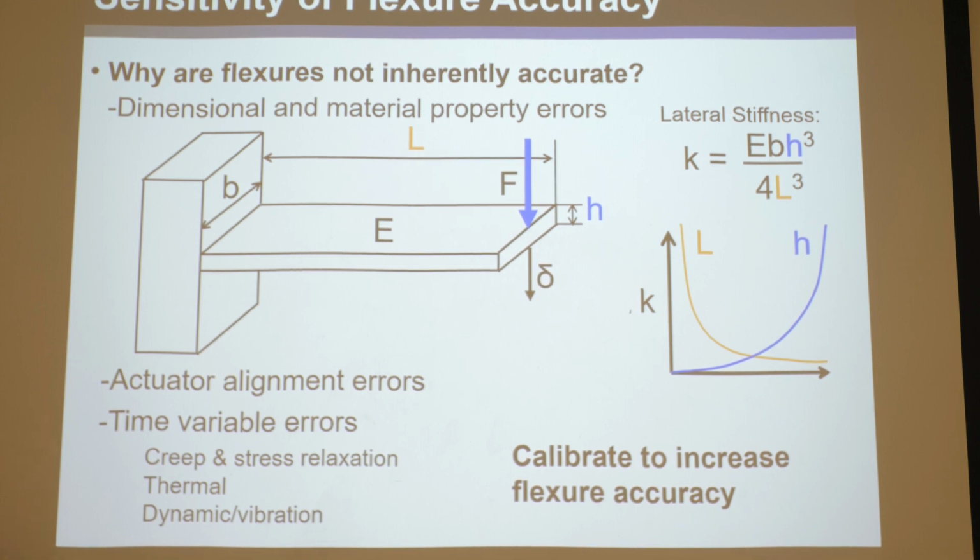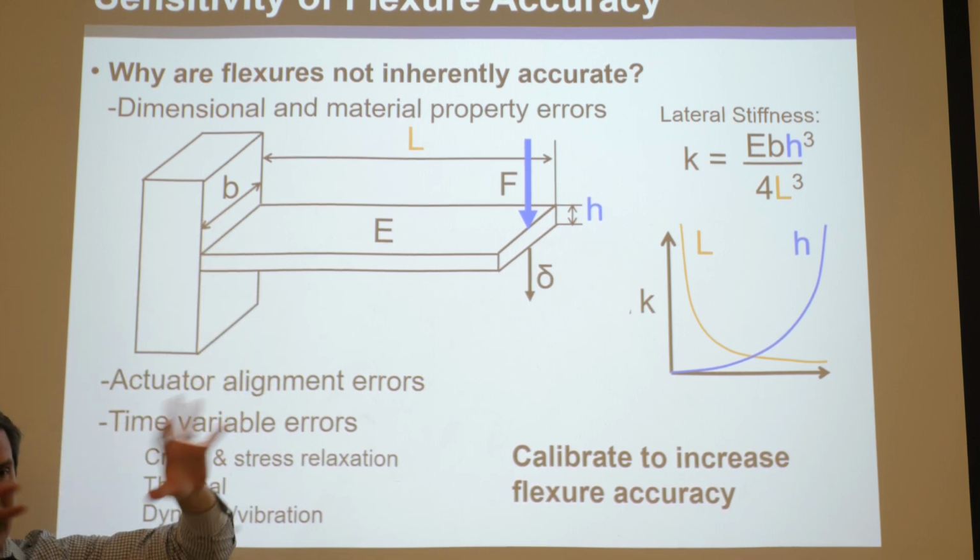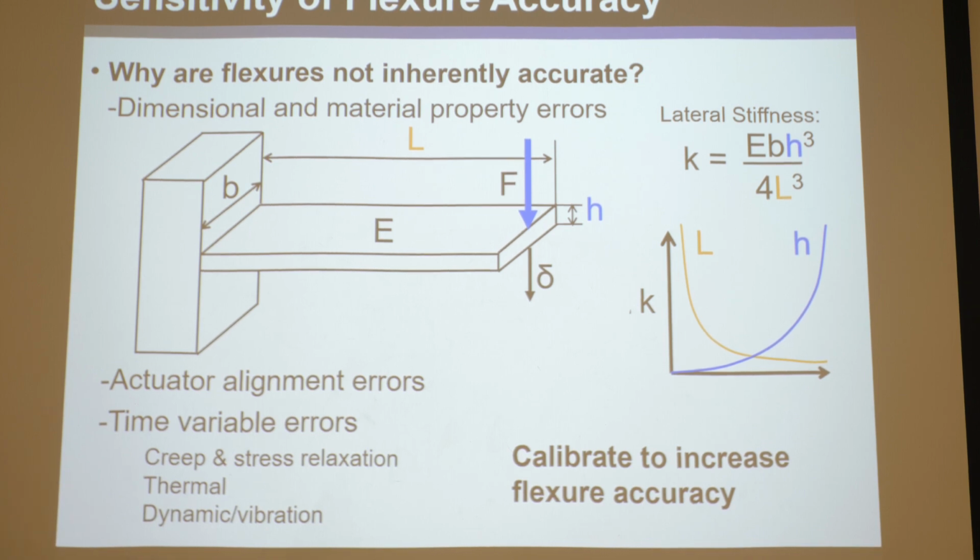Say you get a machining process, you're going to machine this. You need to look at the tolerance of the machine, and if the machine can guarantee you some H plus or minus some tolerance, or L plus or minus some tolerance, or B plus or minus some tolerance. And if you stack all that up, which I'll do in a second, I'll show you an example, you'll find that even with tiny variations in these things, because it's so sensitive to H and L in particular, but also sensitive to B by one power, you're going to get a different stiffness than what you designed for, whether you like it or not.